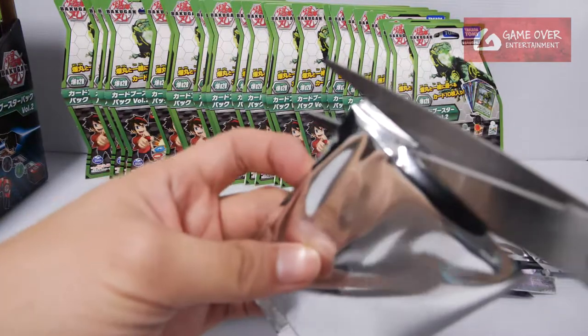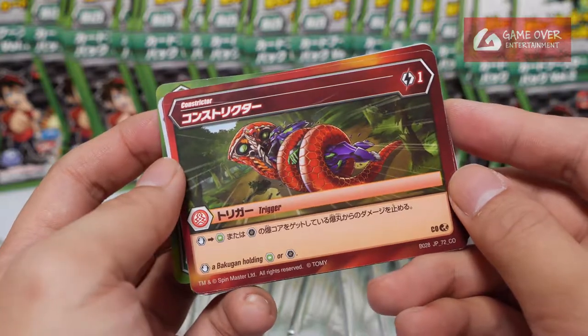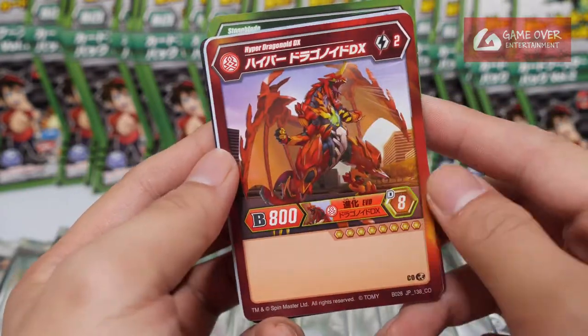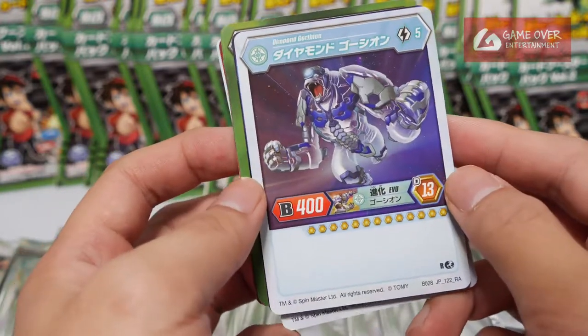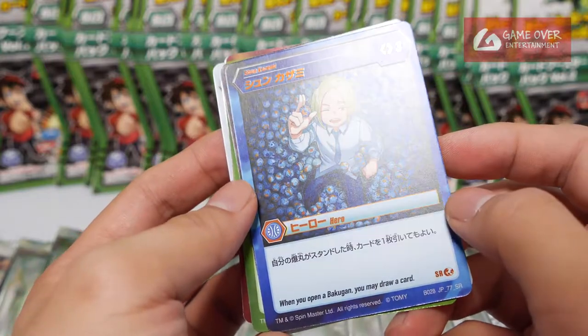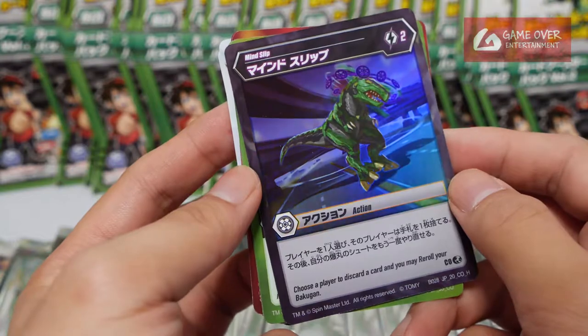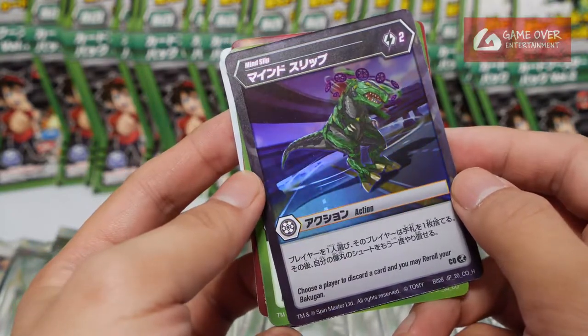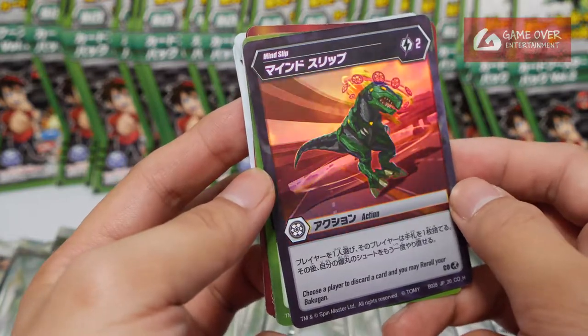Oh, it's quite scary to open this. Stone Blade. Tangle Vines. Constrictor. Diamond Syndius. Hyper Dragonoid DX. Confuse. Diamond Pegatrix DX. Diamond Gotion. Ooh, Shun Kazami, hero card. When you open a Bakugan, you may draw a card. Mind Slip. Choose a player to discard a card and you may reroll your Bakugan. I like all these foil cards.